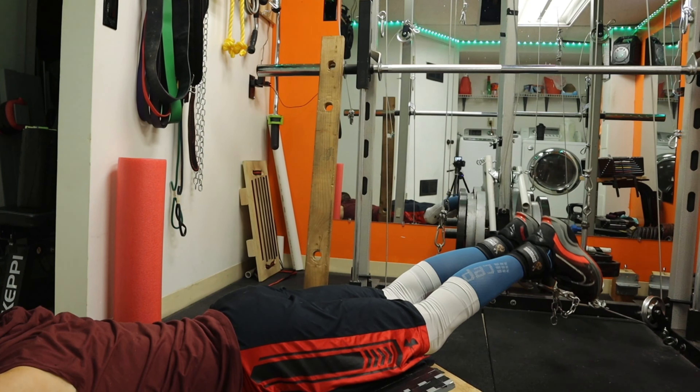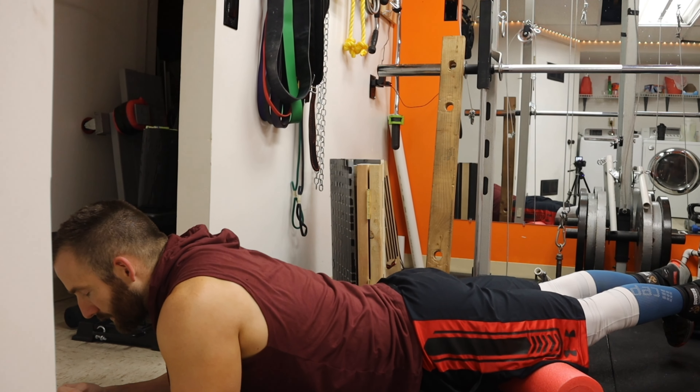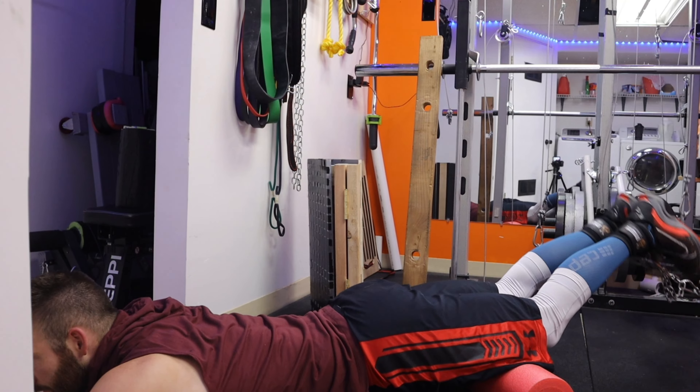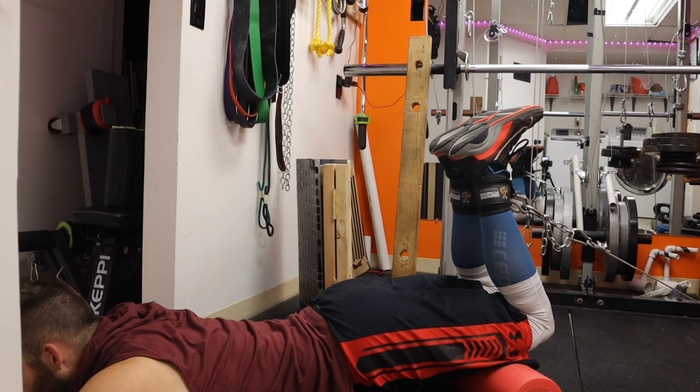Next is my adjustable slant board that I made. Some of you may have slant boards, wedges, or something similar. This thing's cool because you can adjust it to all different heights, and this height is perfect for what I'm doing. The pros and cons: you do get more of a stretch, but the con is it's not a full stretch where you can have your legs fully straightened out. But for what you have, it's great — on this one my legs are already completely straight and I can feel that.